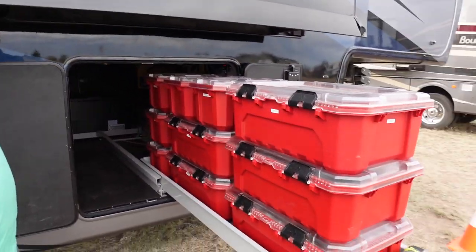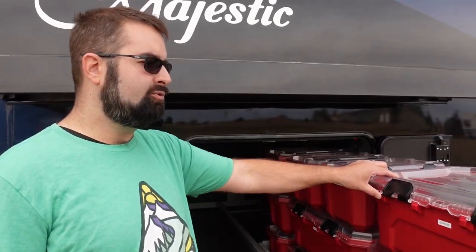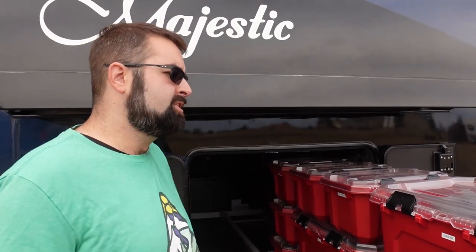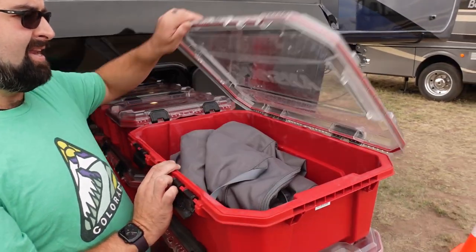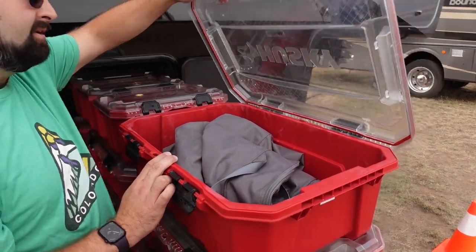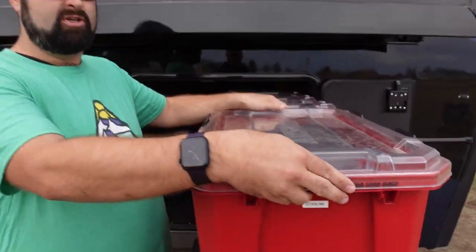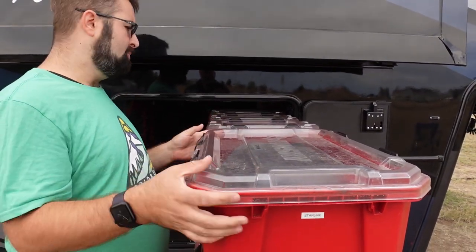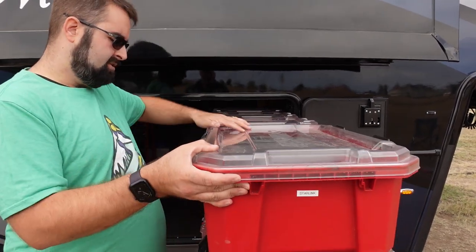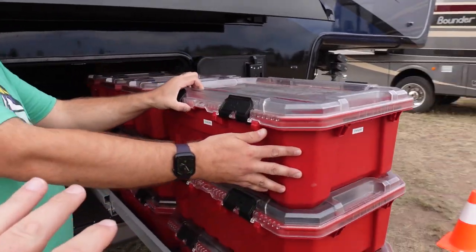So what drew you to these other than the fact that they fit? These are weatherproof, which is nice. If it happens to start raining while I'm working on something, it's not that big of a deal. Although that really wasn't the big thing. I liked the fact that you can open one side and they hinge open, so they retain the lid. You said these did have handles? They have handles that come on the side. I took them off because they really defeat the purpose of having this easy access. Plus, to open that, you'd have to pop this off and then do that. It was annoying. I kept them, but they don't have the handles. But I like the way that they stack together.